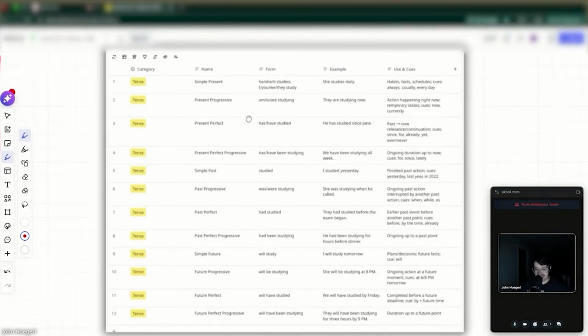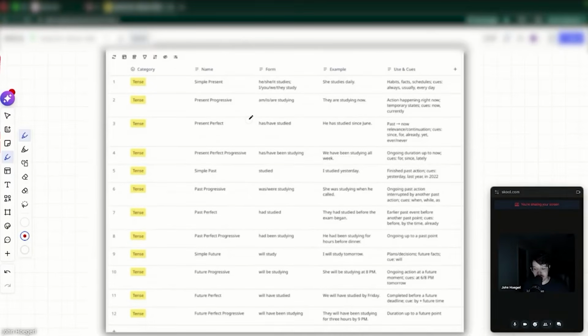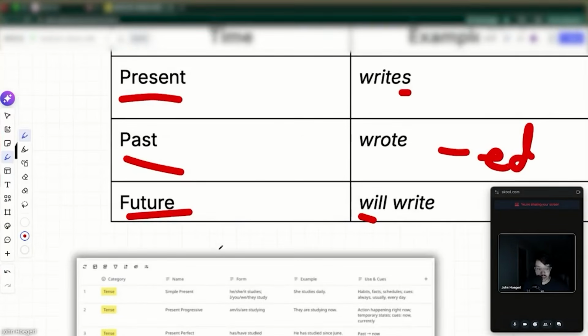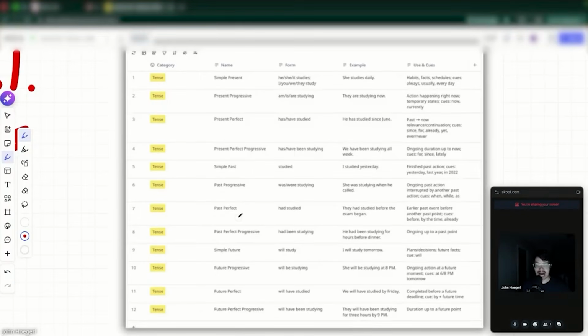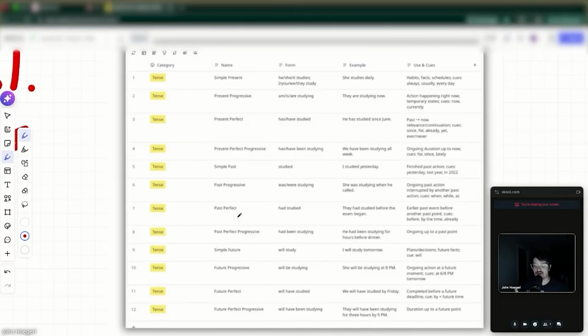A big thing I should mention is that there are many, many subcategories of different verb tenses that you can see. So I mentioned there are three main ones, present, past, and future, but there are different minor versions of this, like simple present, present progressive, present perfect progressive. And if you've taken Latin, you probably know more about what each of these mean, but you don't need to worry about that. Because the thing is, you really do not need to memorize this list for the SAT. If you really want to be 100% perfect, I suppose you could. But I think for the vast majority of you, either you already are just familiar enough with the verbs that you don't need to memorize it, or you will not see enough different questions on these different things to justify having to memorize every single one.